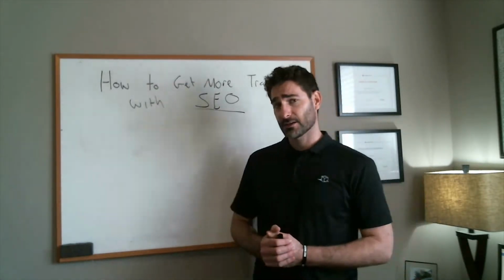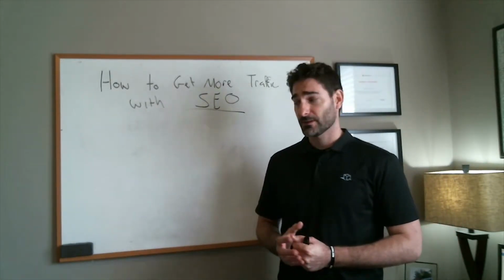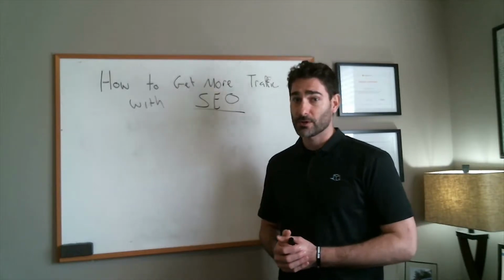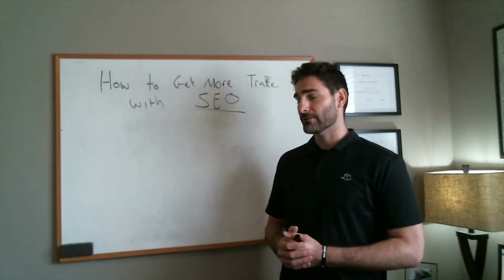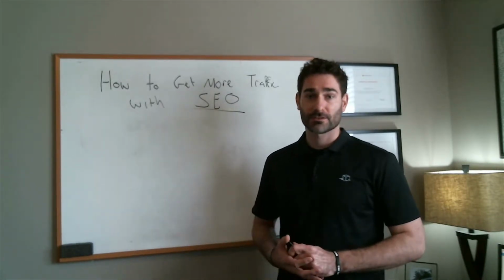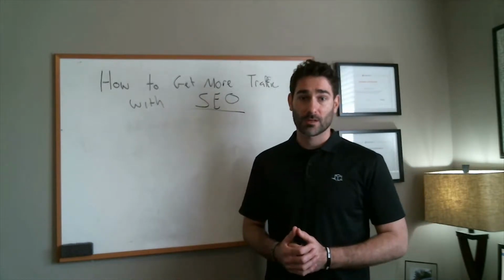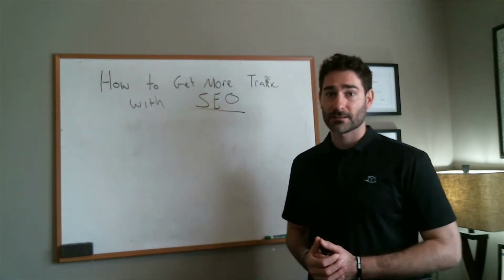So on-page SEO would be all the SEO on your pages of your website that you would do. So this would be making sure that everything is coded right and having all the elements that you need to let Google and other search engines know what your site's about and all that kind of stuff. And we're going to get pretty in depth with on-page SEO in a bit.